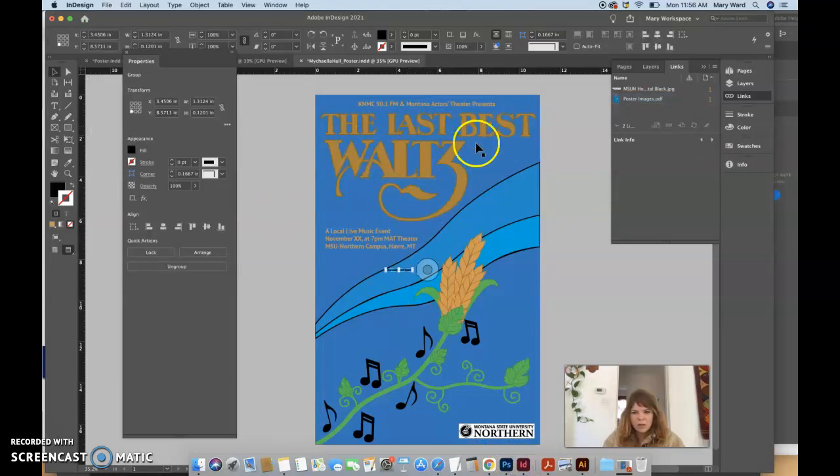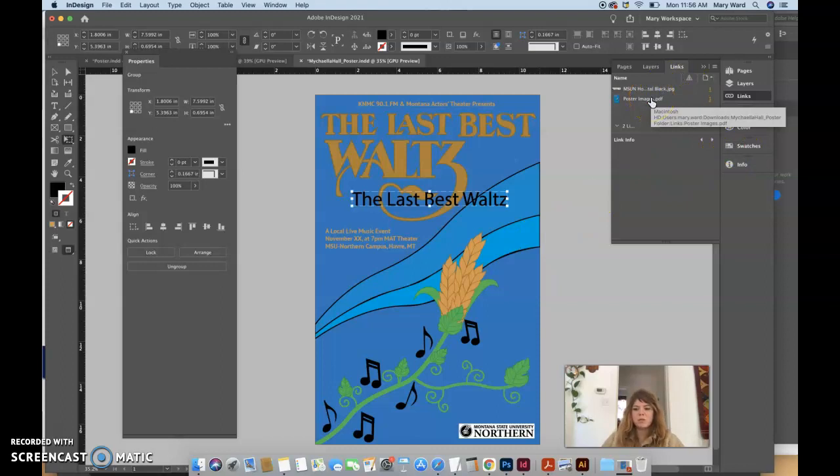So you could have done that with your Last Best Waltz font. I know that maybe you said that you drew it, which is great. But I would have just maybe copy pasted it into InDesign from Illustrator without even exporting out a file from Illustrator. Just copy paste it directly in from your Illustrator document into your InDesign document.